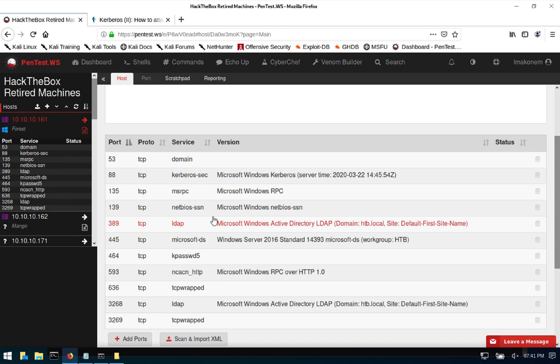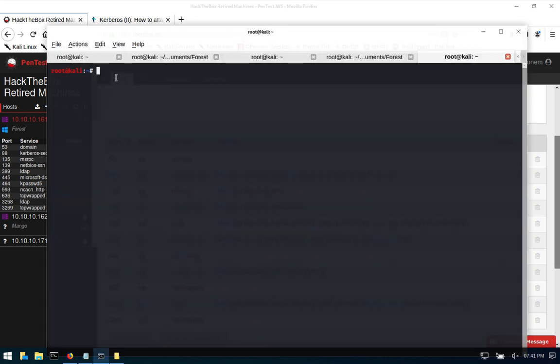Okay, so the next service that we are looking at is Microsoft Windows RPC. Let's check to see if anonymous login is allowed here, because if it is allowed, then we might be in business. And the command that you run is rpcclient, the host, and if you say -U "" with a percent, it's just going to try to sign in with an anonymous login. And as you can see, we are in.